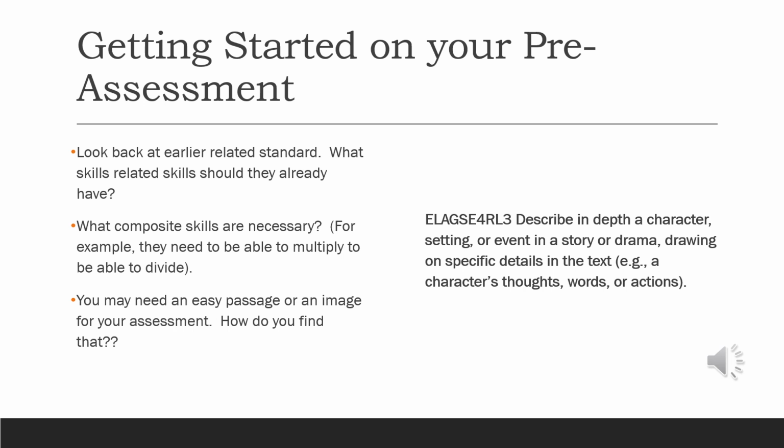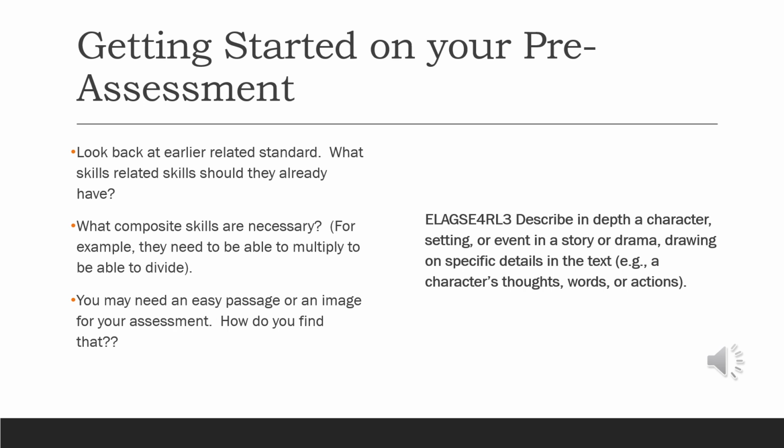You need to be thinking about a few things. You need to make sure that you're staying aligned. You want your assessment to completely go with what this objective is saying, not veer off on some tangent, and be really careful with that. You also want to make sure your questions are clear and that your answers are clear and that what you're doing is appropriate for a fourth grade level.